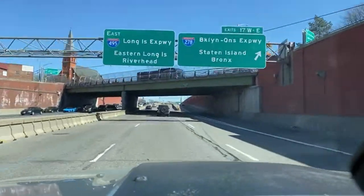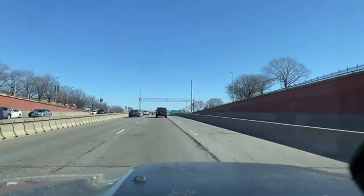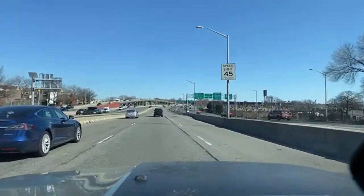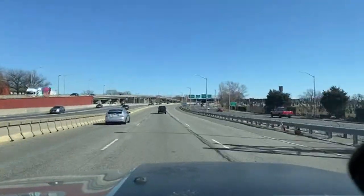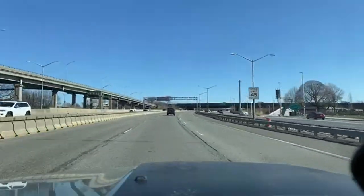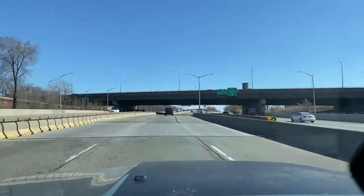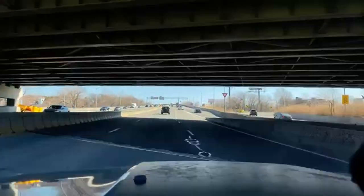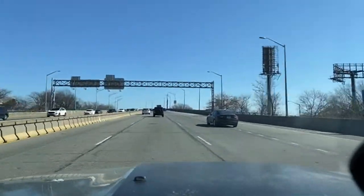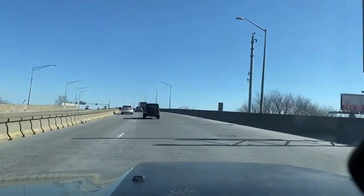So now I'm going to be looking for the Long Island Expressway, the LIE is what we call it. It's 495, runs pretty much the width of Long Island, and Long Island is indeed a long island. It's a very long, stretched out island east of Manhattan. At the very eastern part of Long Island, which I will take you to at some point, you have the Hamptons, the beaches, the Montauk, Orient Point. Very, very nice, summerish spots. You have wineries out east, and we'll do some of that this summer.